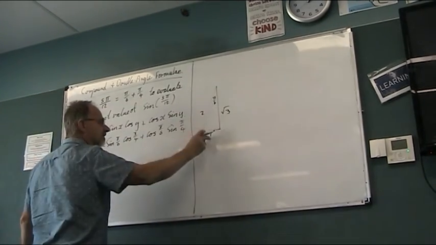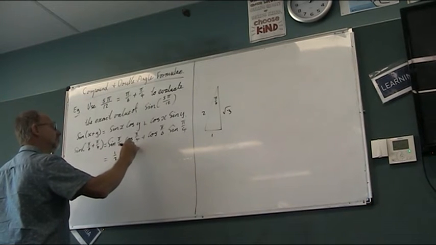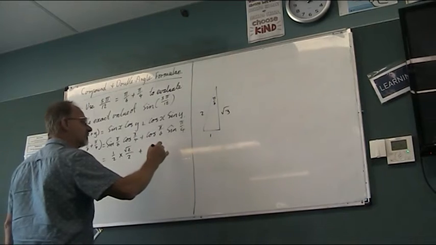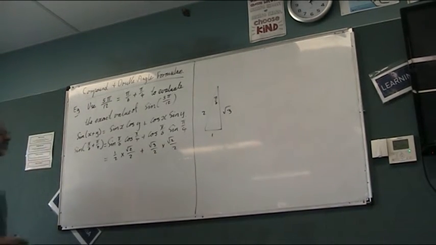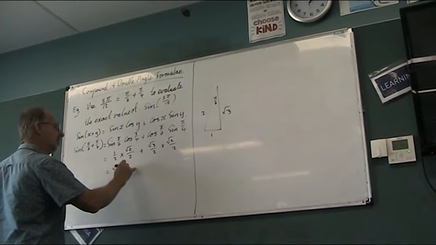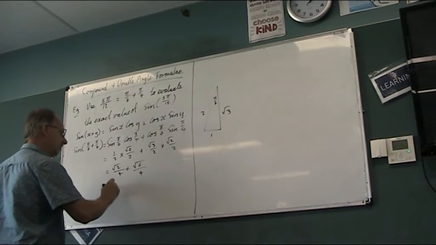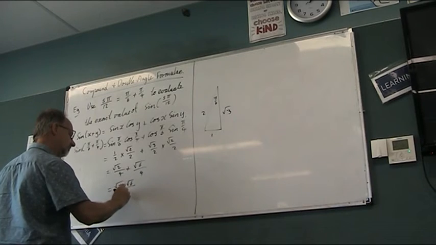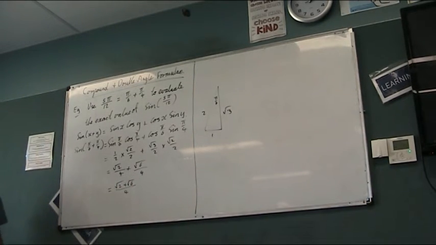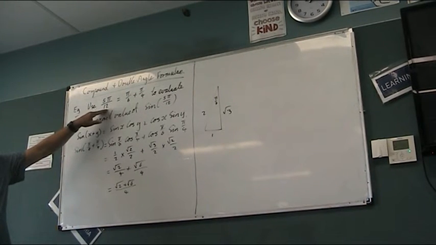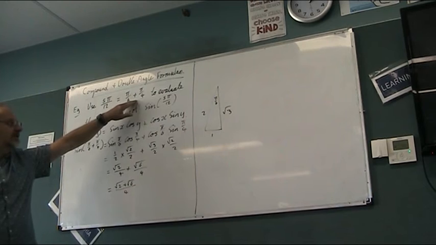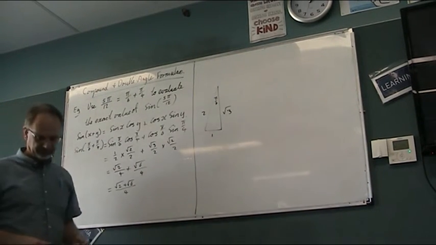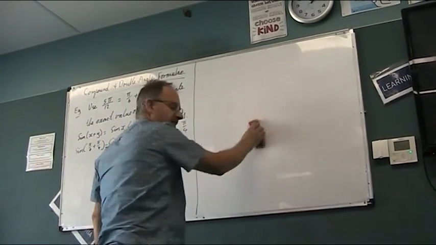Alright, so the sine of π/6 is a half, cos of π/4 is root 2 on 2, cos of π/6 is root 3 on 2, and the sine of π/4 is root 2 on 2. So what we have is root 2 on 4 plus root 6 on 4, which you could put over one denominator if you wanted to. Now we've found the exact value of sin 5π/12. It's not one of the ones that we normally would know, but by creating this addition of those angles, we can use their exact values to help us.